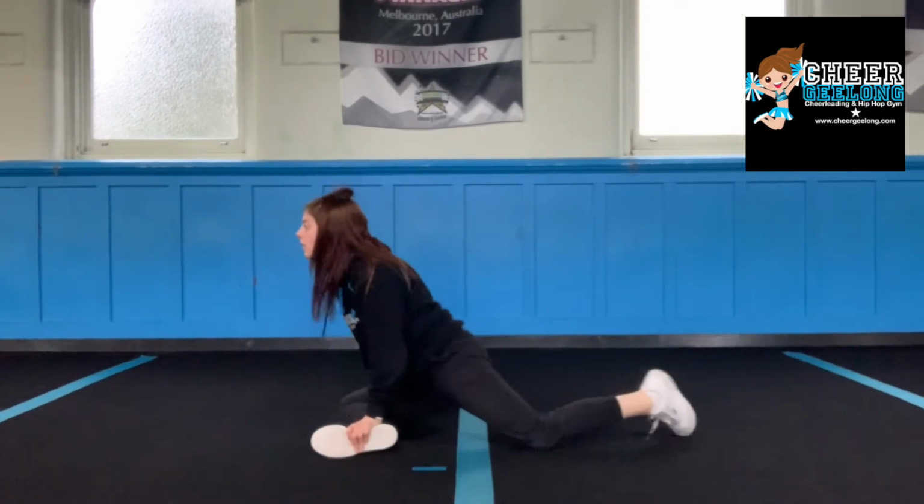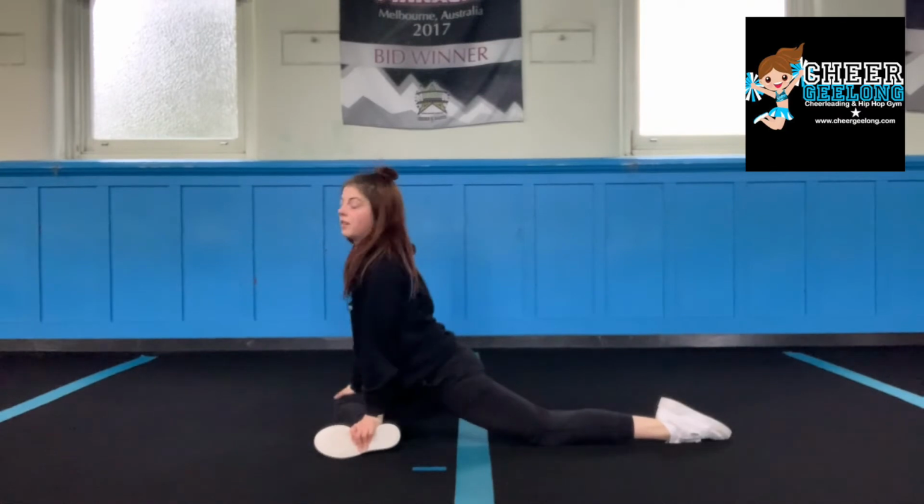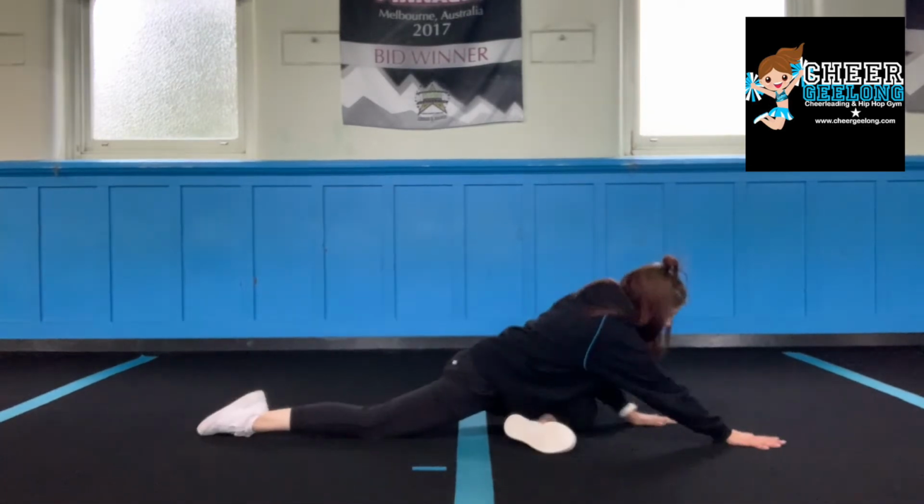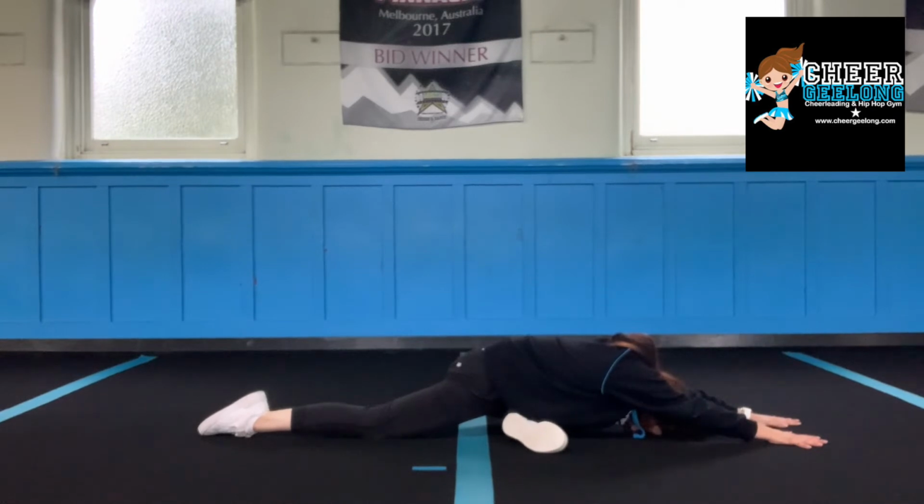We are going to go now into a pigeon on the left side. The aim of the pigeon is to get your front foot and knee in a straight line, making a box with your leg. However, this will be something you can work to gradually as you continue to work on your flexibility. Make sure that back leg is straight.